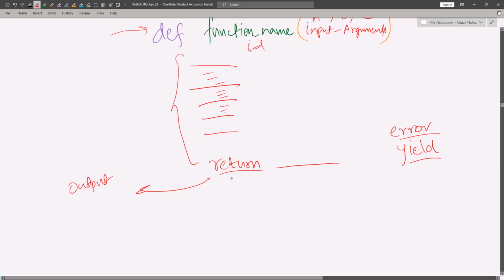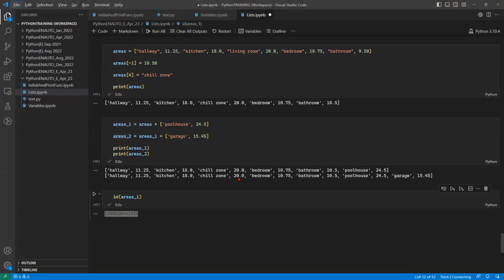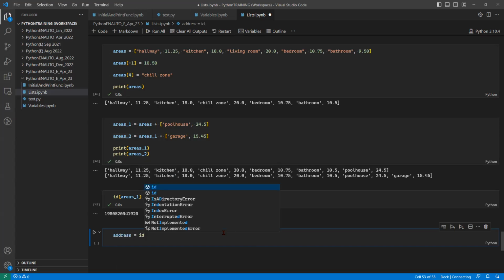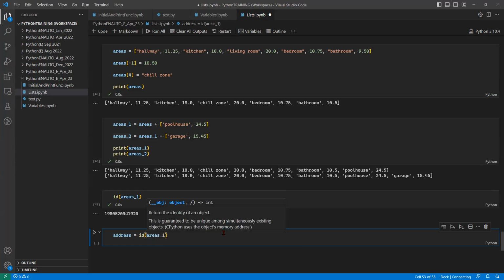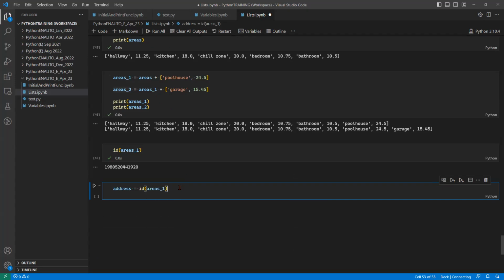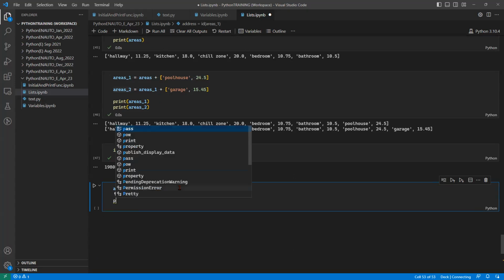Okay, so when the function ID was created, at that time there must have been some return statement because of which you are getting this output, and you could also be storing that output in a variable, right? So you can have, let's say something, I'll create a variable address, okay, and I'll say ID of areas underscore 1, sorry, okay, and then I can print address.